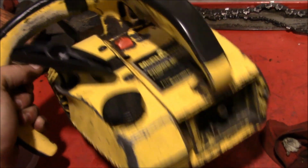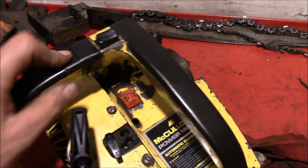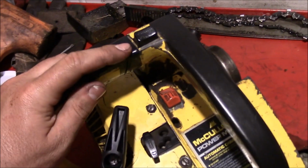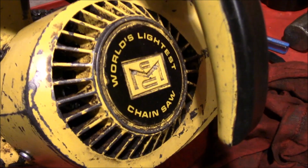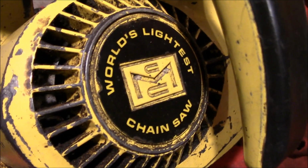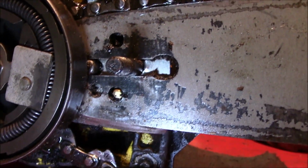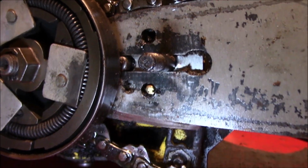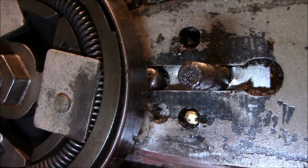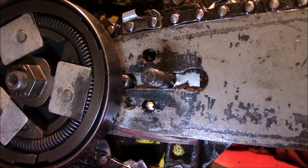Well, it's going back together now. We actually have a functioning pull start. We was able to tighten up the handle enough that it's pretty solid. Maybe no hose clamp needed, but the structural electrical tape's back on there. You can tell that this thing was owned by somebody who always got the most use out of stuff. Maybe, just like yours truly. There's an extra hole drilled on the bar because the chain is stretched to the point that there's no more adjustment. That's how you get your money's worth out of something.